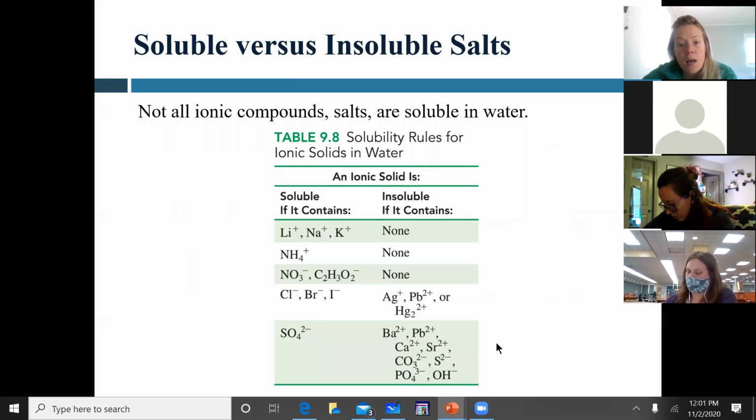Right, so there are some salts. There are certain salts that are soluble. A lot of ionic stuff is soluble, but there are a couple things that aren't. A lot of times, if you have something like chlorine, bromine, or iodine, and they happen to be combined with silver, lead, or mercury, these are insoluble. They'll form a precipitate. Same thing with sulfate. If it's combined with any of these things, it tends to be insoluble. For these you would have to have access to a solubility chart. I wouldn't expect you to have these memorized, but do know that there are some ions that do form solids. If you stick them in water, they'll form a precipitate.